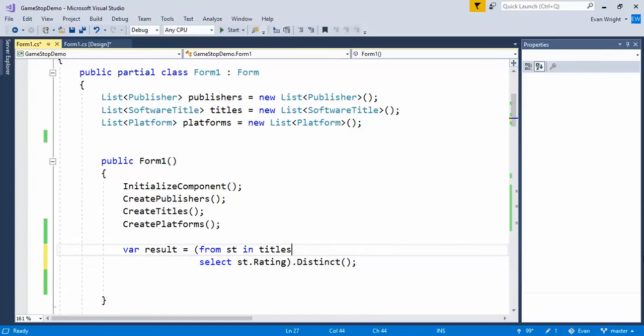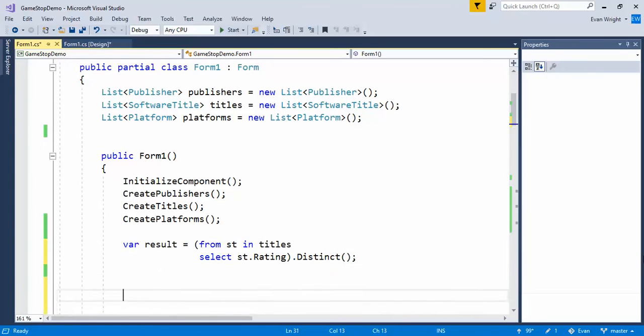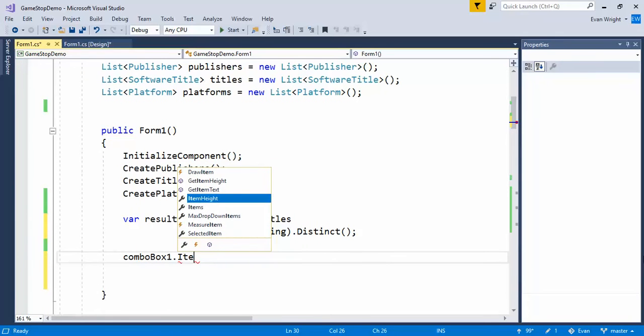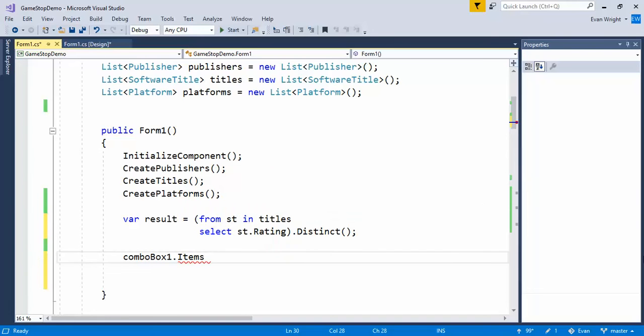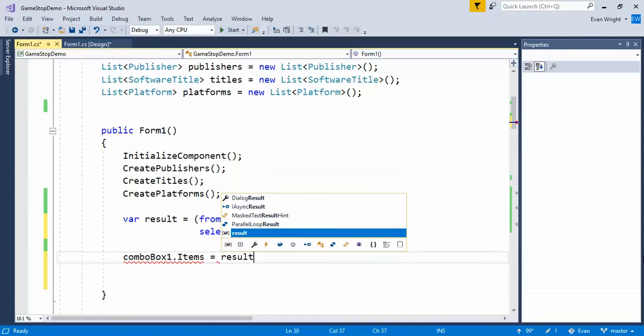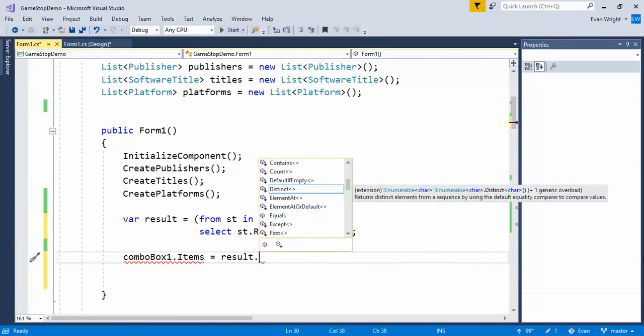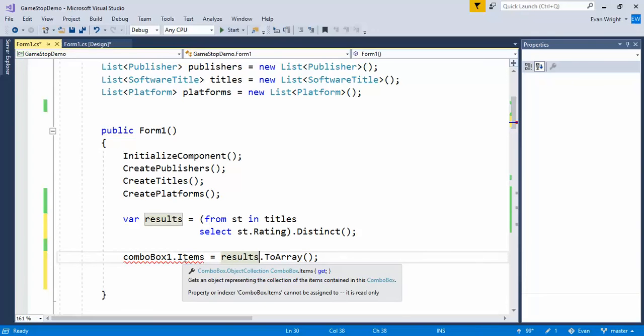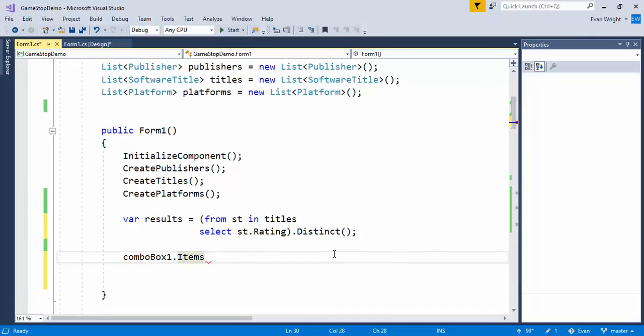And now what do we want to do? Well, we want to put the result set into our combo box. So let's see how we can do that. The combo box has an array called items. So we want to set the items in the combo box. So how do we get the results to be an array? Dot, do we have a to array in here? Oh my gosh, it's incredible, right? And then let me call this results. And all right, so maybe I can't reassign the array directly, but I bet I can add things to it. Well, this is getting interesting.